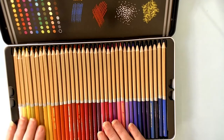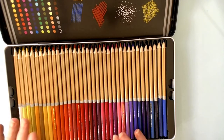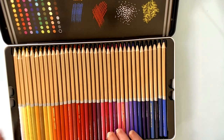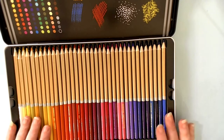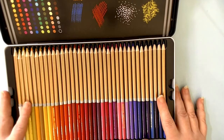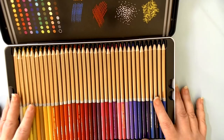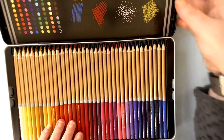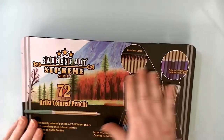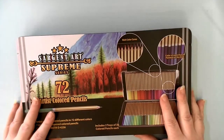I've been told they are the exact same colors and pigmentation as the Schpirerr Farben, and I know I'm saying that wrong and have been corrected before. But to me, they are not even close — the names are completely different and the colors are different. I will review them more tomorrow, go through the swatch, and do a video where we color with them and take a good look at the pencils themselves.